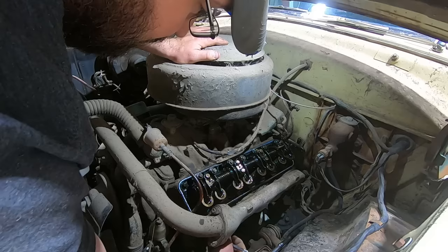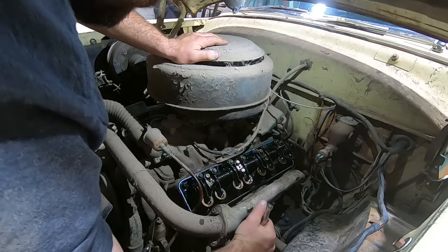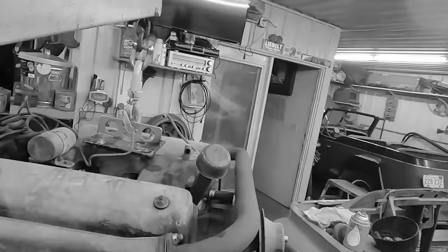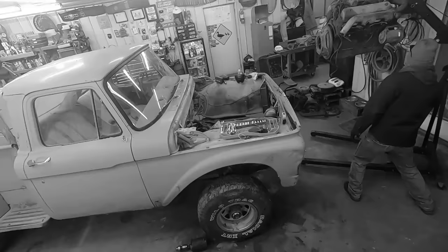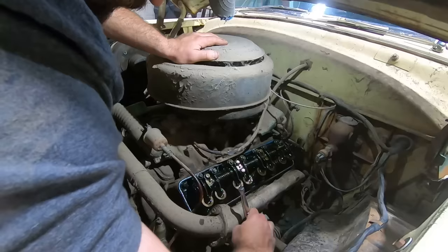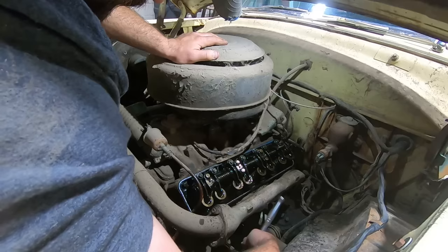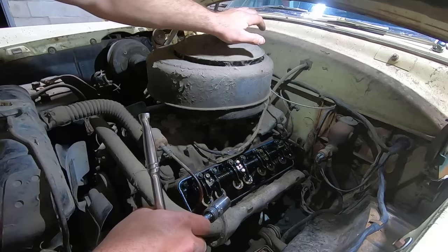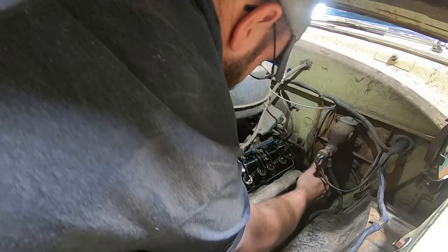This might be our lucky Y-block. For those of you that are not aware, we have a terrible history with Y-blocks. I think we ended up having to swap engines to get the last one to run. And that was after we bought several engines that were already out of vehicles that were known good. Oh yeah, these spark plugs. These are the best looking spark plugs we've pulled in a long time. Made in USA. Okay, I'm gonna pull all these out real fast, and we'll talk about it later.